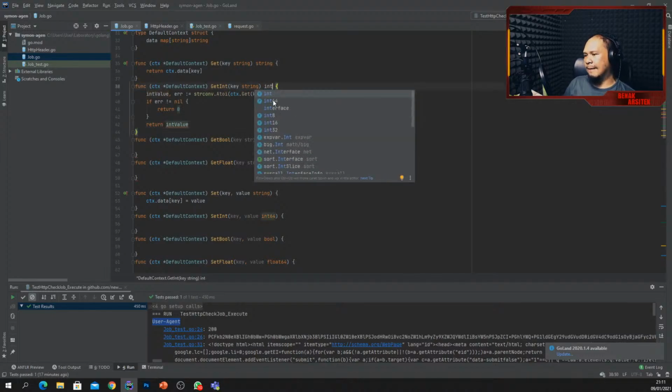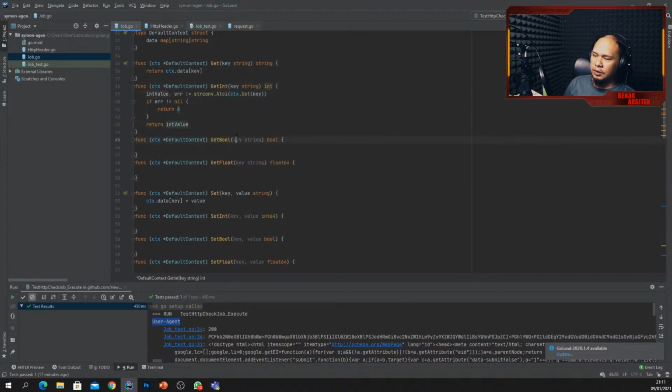Integer is always treated as the platform that is running. So if you're running on a 64-bit operating system, then the integer is equivalent to the integer 64-bit. If you're running an operating system which is 32 bits, then the integer will be equivalent to the integer 32. So I assume today's servers are always 64 bits, so we shouldn't care about that most of the time, almost.